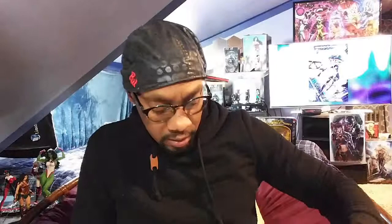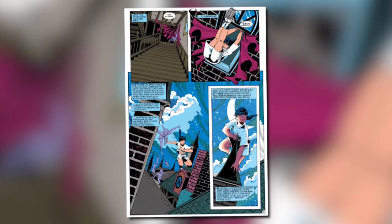They find her and bring her into an orphanage institute where she gets treated really badly. The warden is one of the worst, but Selina figures out the alarm codes and eventually escapes. When she gets out, she sees that the warden's been stealing money from the orphanage. But the warden finds out, ties her up, puts her in a bag, and throws her off a cliff into the water.